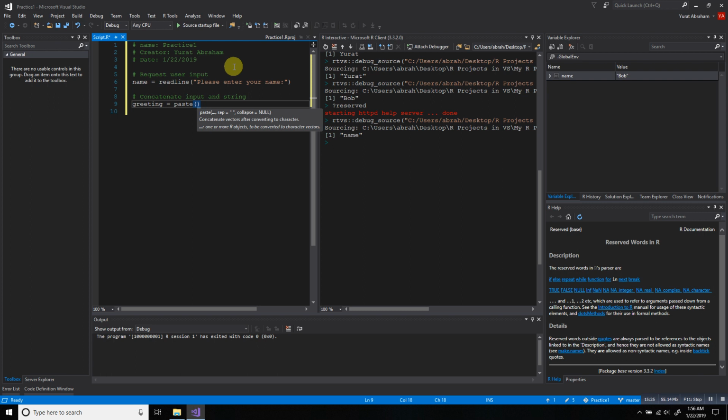So in this one, let's go ahead and paste the word welcome, or the string welcome, because words are considered strings, whatever the variable name has been assigned to be, and the exclamation symbol here.